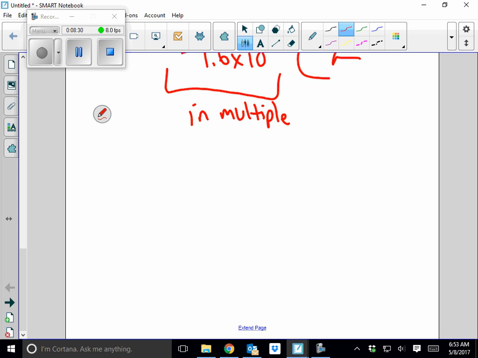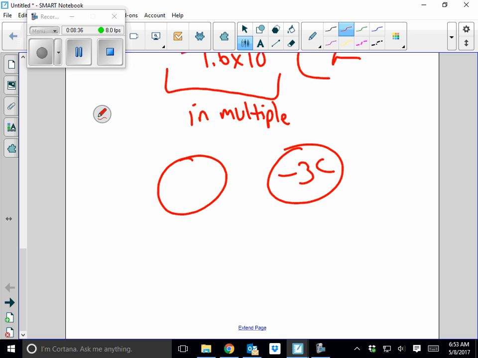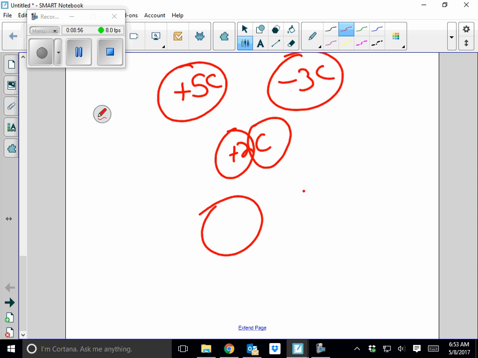Charge is also conserved. So, for example, if I have 2 spheres, right? One is negative 3C, and one is plus 5C, right? And they touch together. When they touch together, the charges are going to essentially cancel out. So plus 5 minus 3 is plus 2C between those 2 charges. And then when you separate them, because the charges push against each other equally, they'll both distribute that charge between the spheres. So after they touch, each of those spheres are going to have 1 coulomb, or positive 1 coulomb of charge.